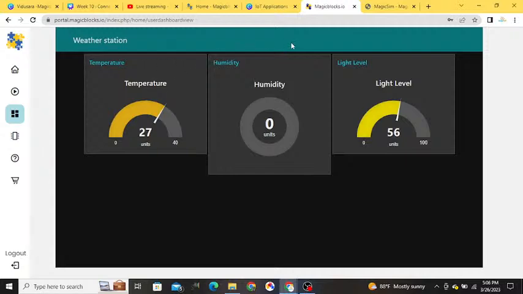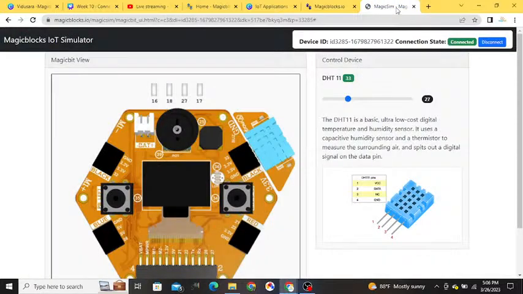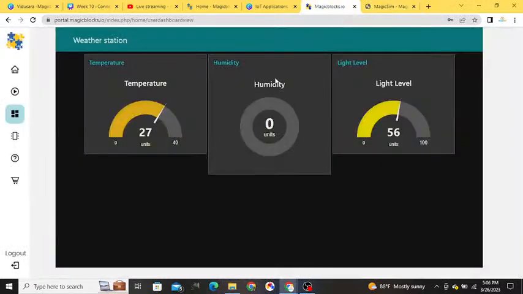Now we'll try to change the light level, and there is one more thing to say. Through the simulator DHT11, we can't measure the humidity. That is why the humidity is showing 0. We can adjust only the temperature.